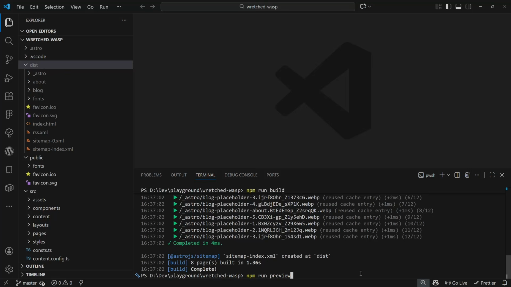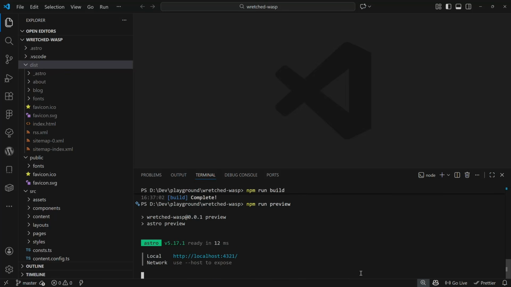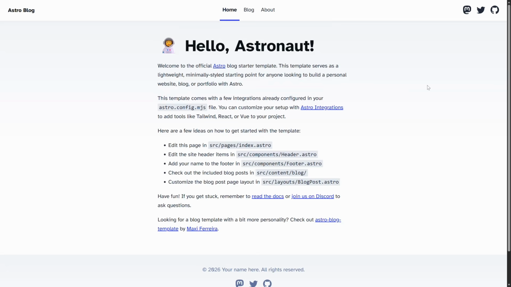To simulate a web server, I'll run the command npm run preview, and this starts a small web server on my computer so that I can see and interact with the site. Remember, everything before this point existed to produce these files. Now let's talk about deployment. That's where we take those files that we built and make them available on the web. Hosting platforms handle the details, but conceptually it's pretty simple.